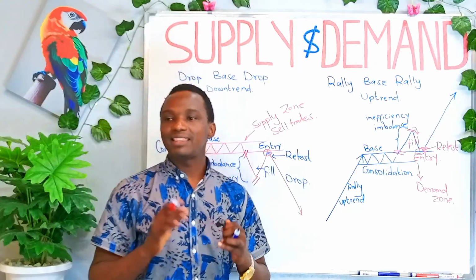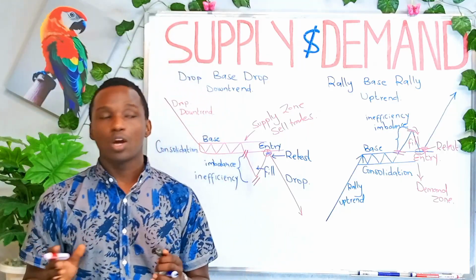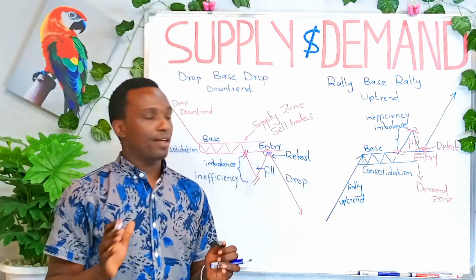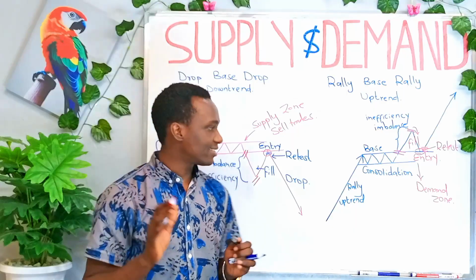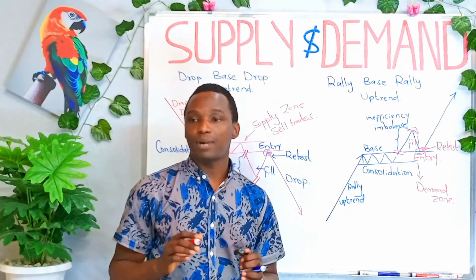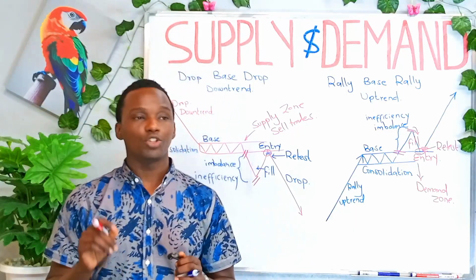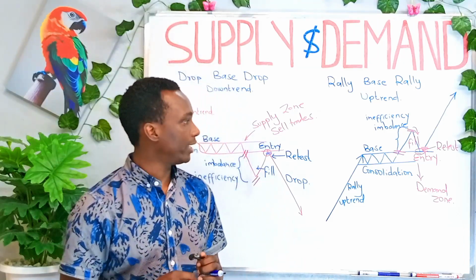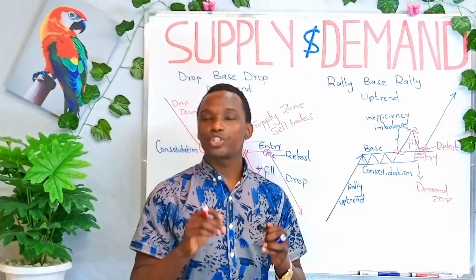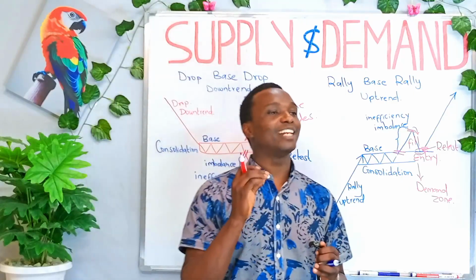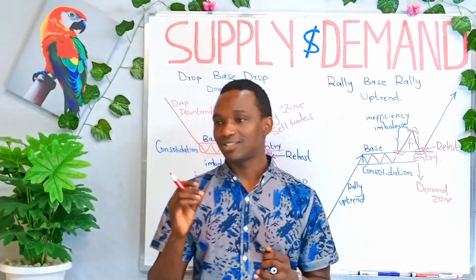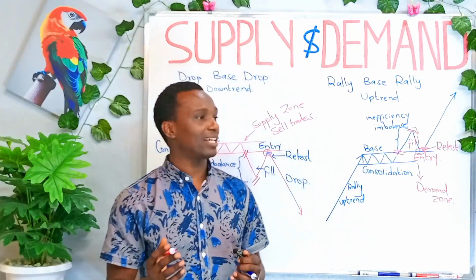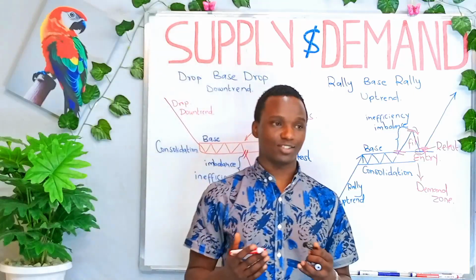In this supply and demand course, we are going to look at around 10 subtopics so as to help you understand supply and demand better, apply them in your charts, and gain consistent income from that knowledge. First, we are simply going to look at what is and what is not a demand zone. Most of the time you will find someone saying that this is a supply zone, and yet it is not.